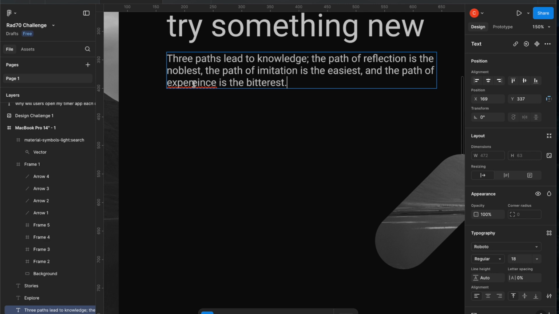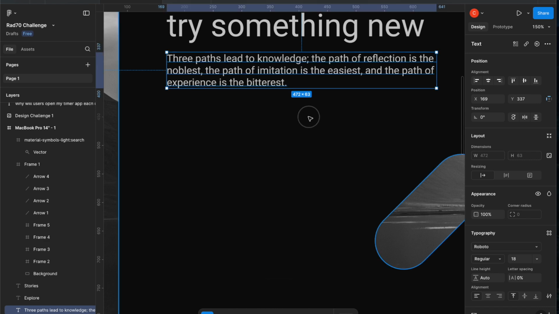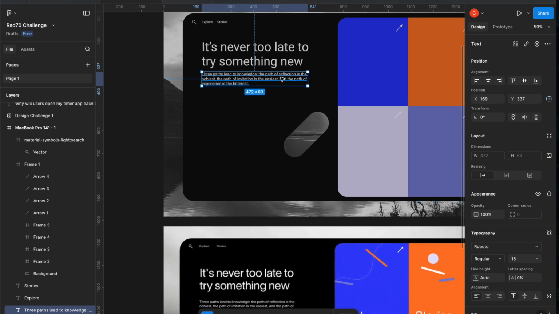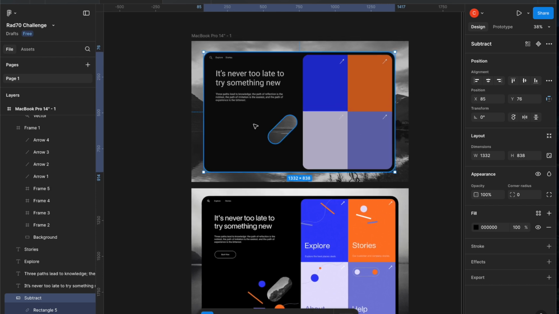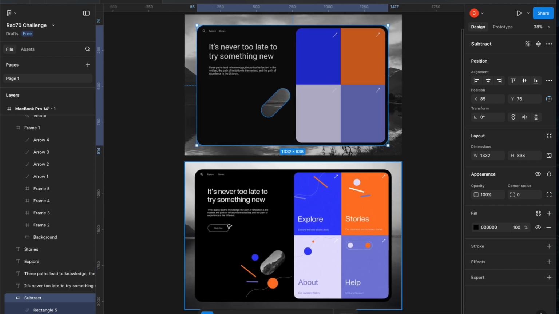I spelled experience wrong. Alright. And these should be lined up as well. Leave it a little more space to breathe there. Good, good, good. Alright, and then we have a button.